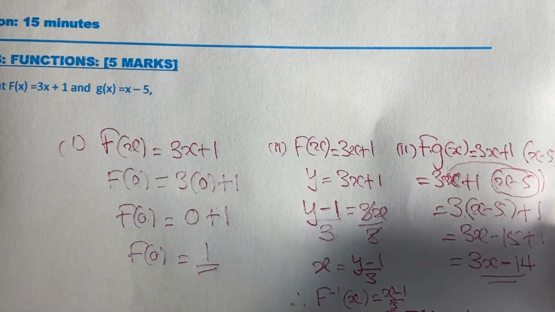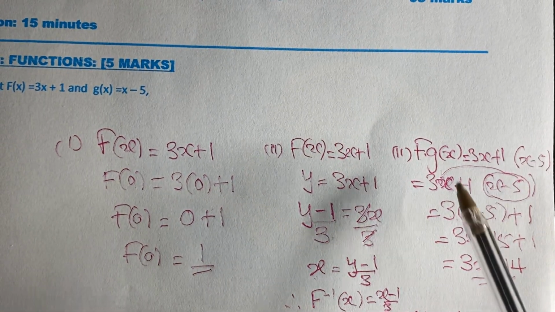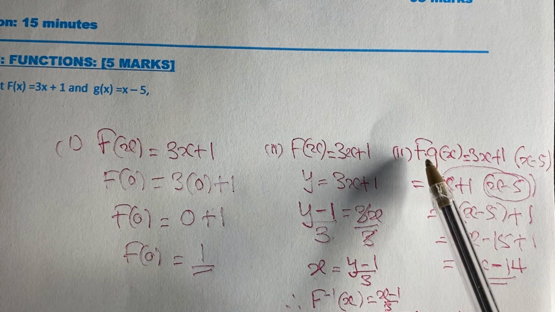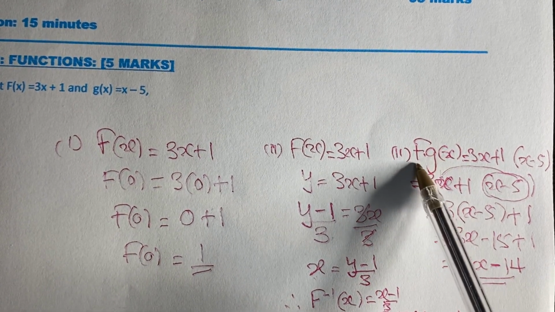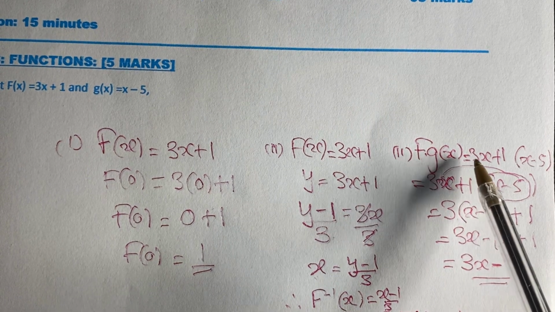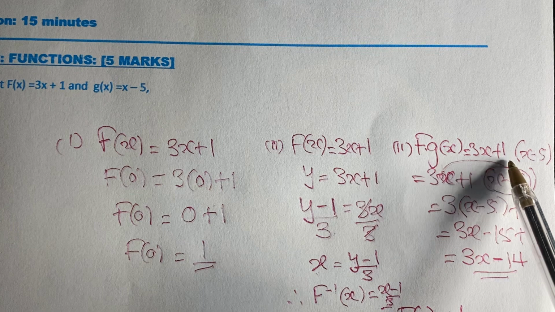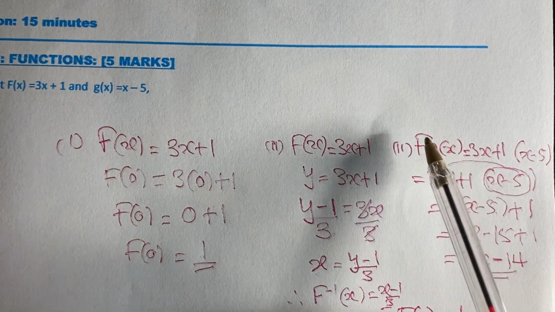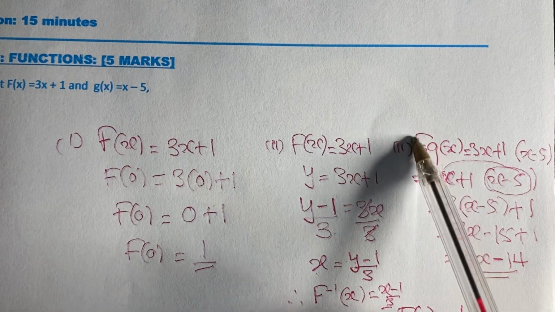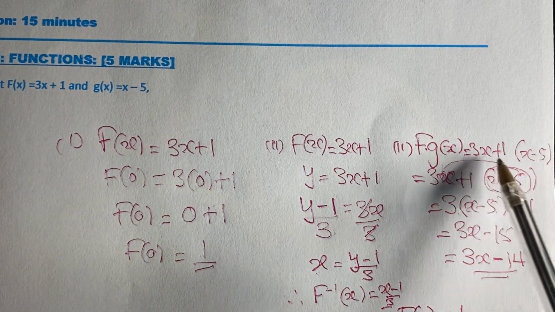Now, to make the composite of a function, very, very important to consider is that you need to write the functions. When you write f g of x, you write what f is defined by. It is defined by 3x plus 1. You also write what g is defined by, x minus 5. So if they say f g of x, it means g should be replaced in the function of f in order to be combined. So the last function, which is in the brackets, becomes the value of x here.